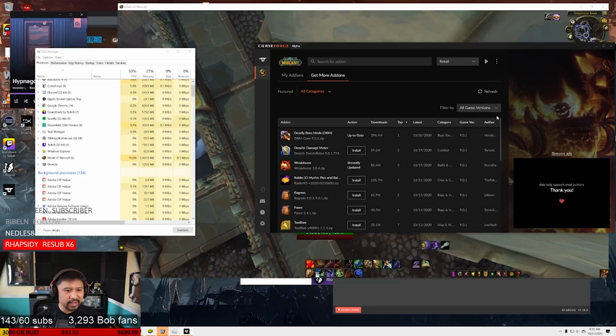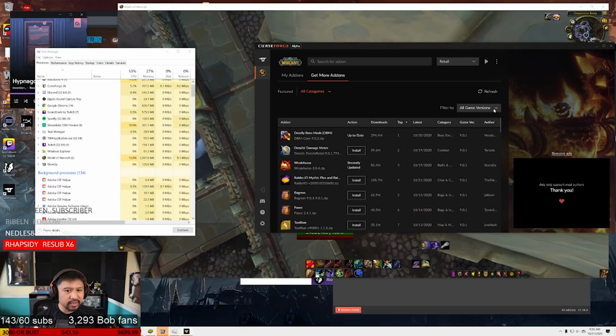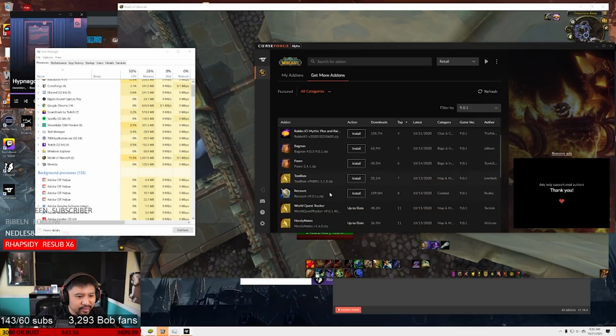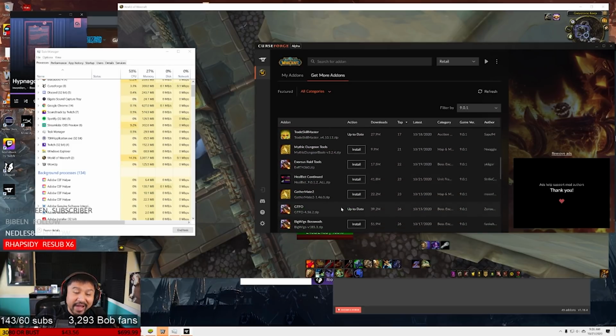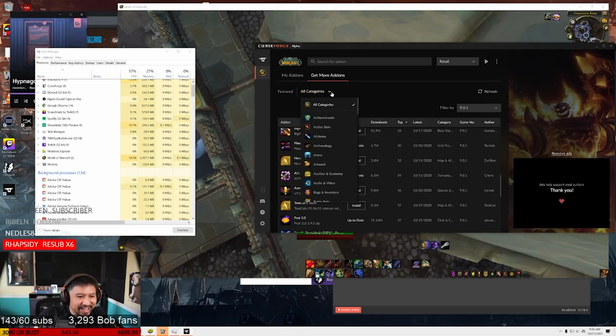Let's look at some of the links and how these work. So all these work in game. It'll show off all the popular stuff. Ooh, nice. 901. Okay, so I can look at all these 901 things that seem to work. I did install Bagnon and Pawn, and so all these popular things, some of them I have, some of them I don't. I actually purged a lot of my add-ons recently, so go me. But it's cool that I can go into the category. Can I do that on Twitch?